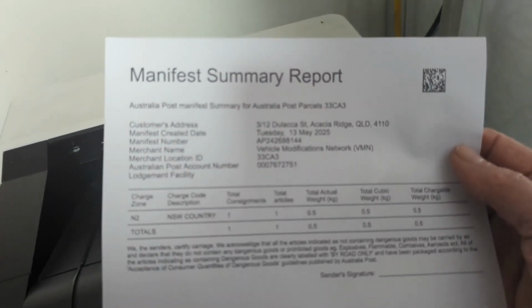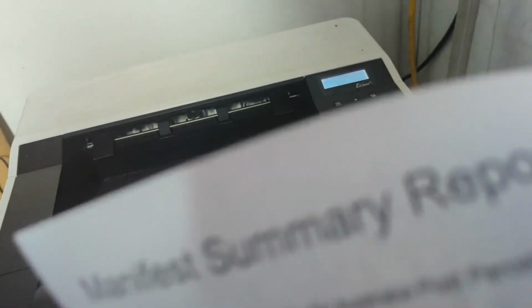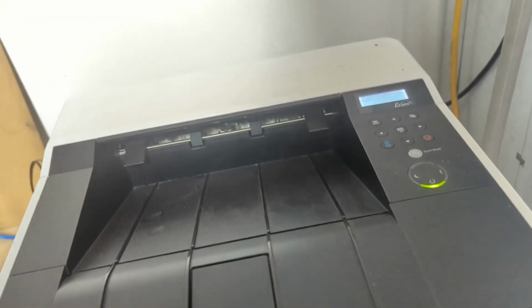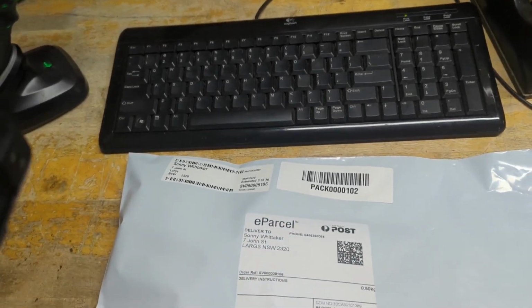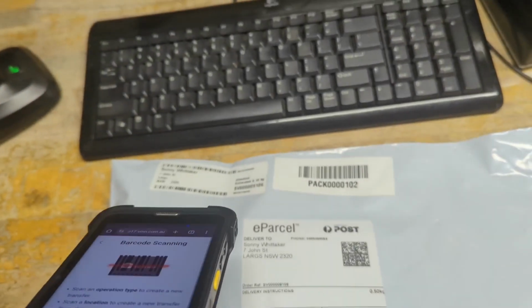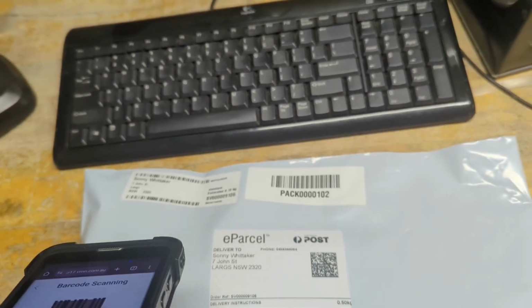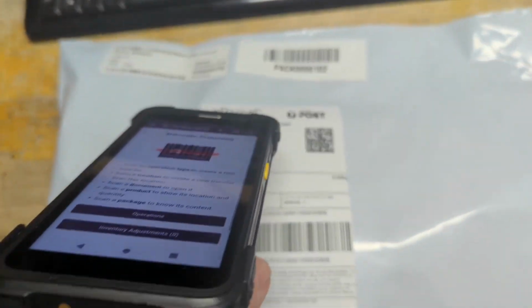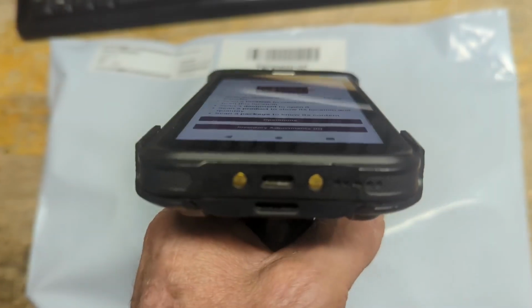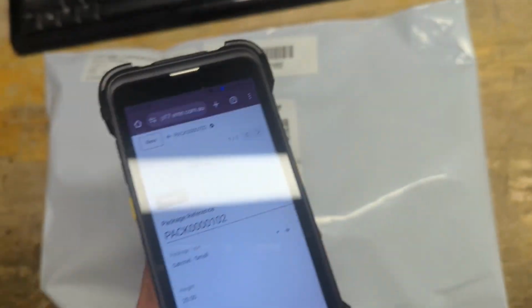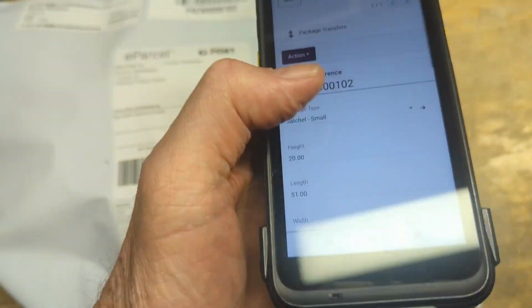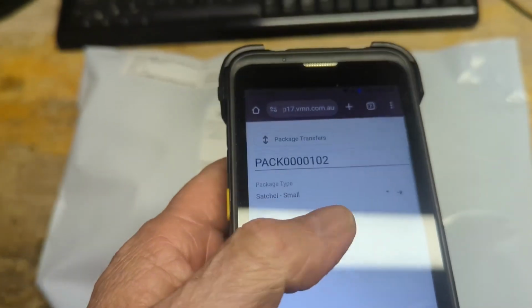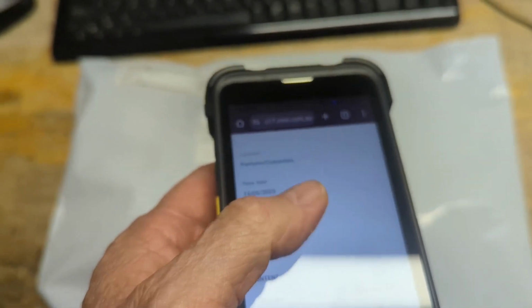So that's how we process it all. So finally, the label now will tell us whose order that is, but if we want to know what's in this packet now that it's all sealed up, we just need to scan the pack label, and it gives us the weights and dimensions of it.